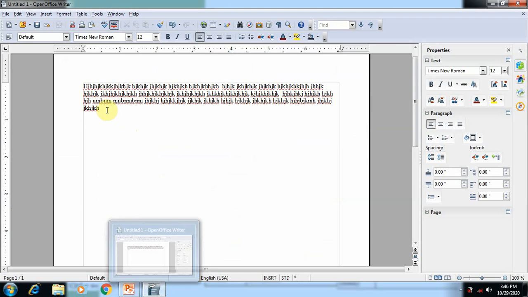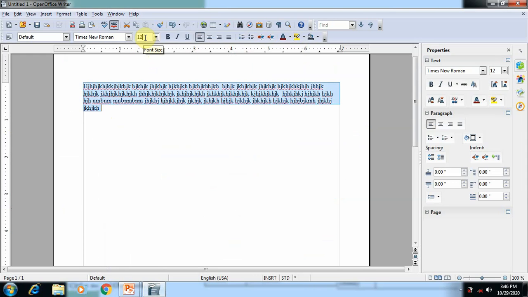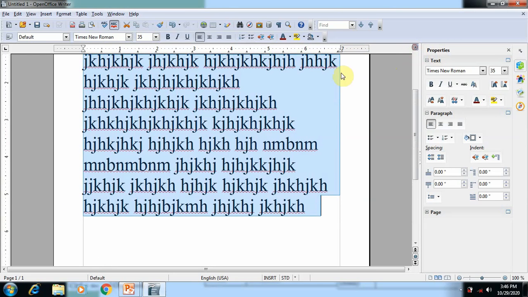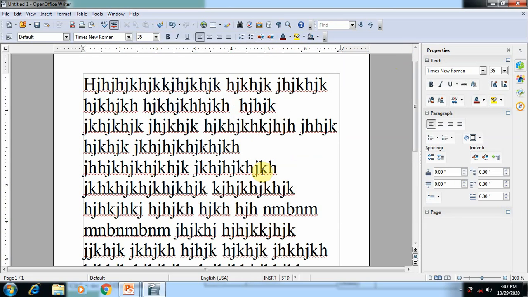Here you can see the insertion point is here. If you want to move the insertion point upwards, you can use the up arrow. In the same way, when you want to move the insertion point in the down direction, here you can see the insertion point is here. If you want to move it up, use the up arrow.